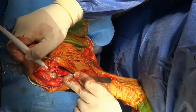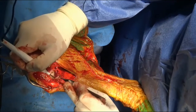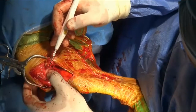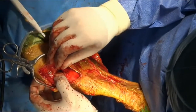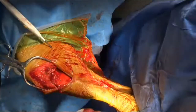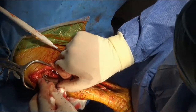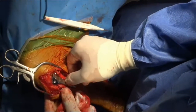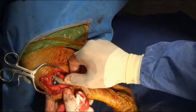Do this cranial to the collateral? Yeah, definitely cranial to the collateral. Oops. Okay. More often than not, that's enough to get it sitting down there. You can probably concur that that's sitting a lot better now.